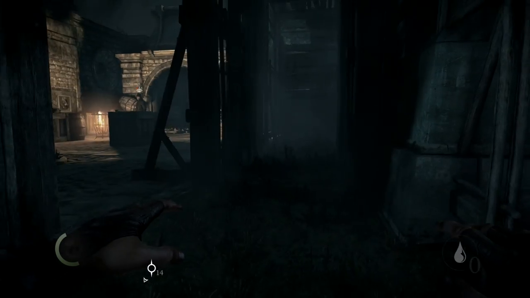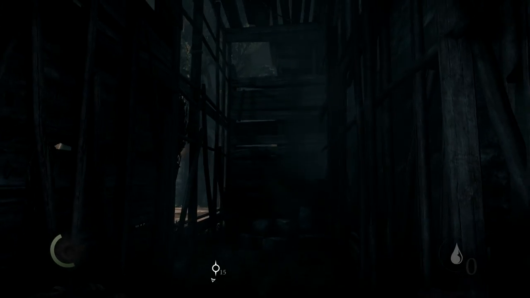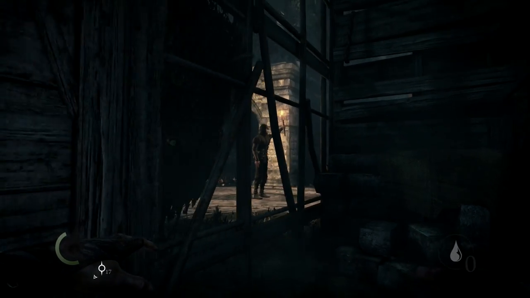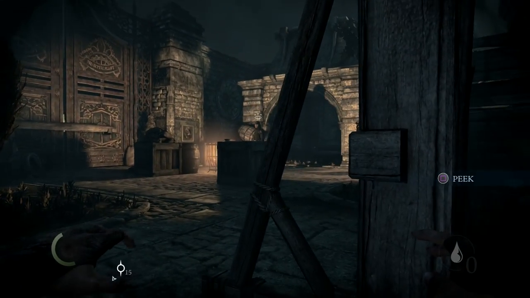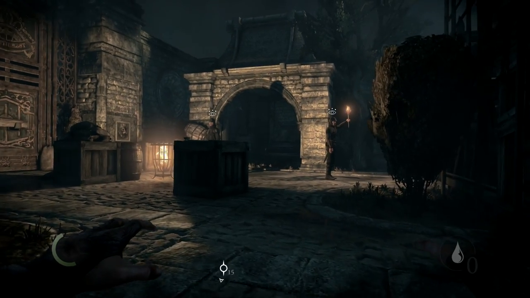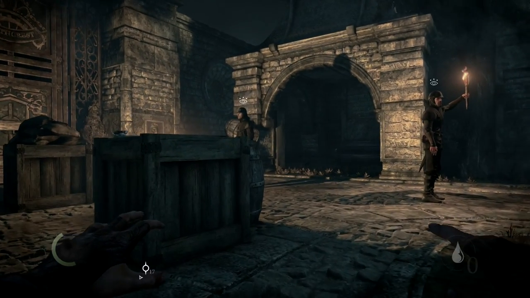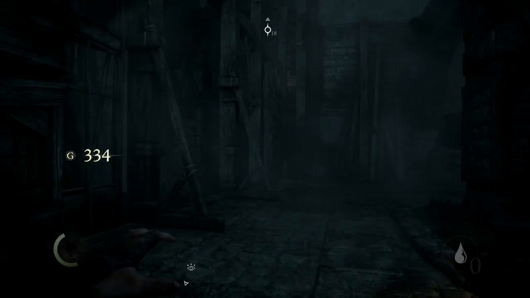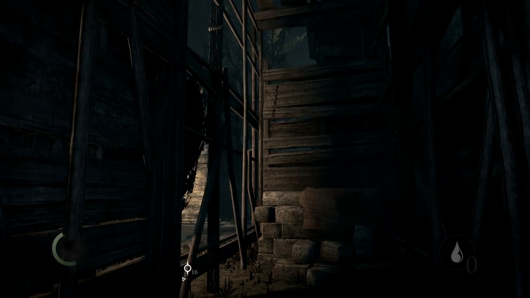Doesn't look like there's anything else here. I don't want to have to use distractions. The only reason I say this is because, if I'm not mistaken, using distractions weakens your ghost ability. I mean, I could be wrong. Oh god, was that nerve-wracking right there?